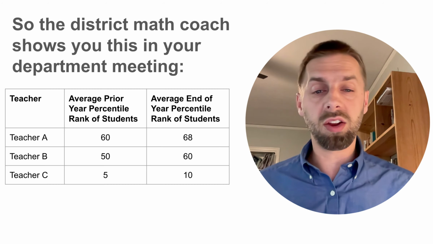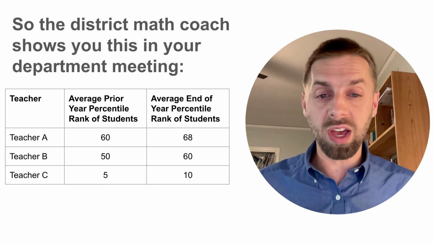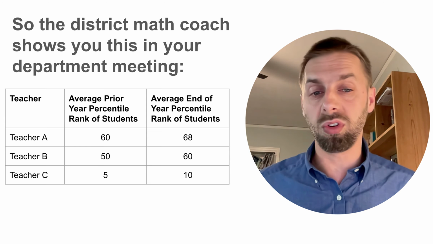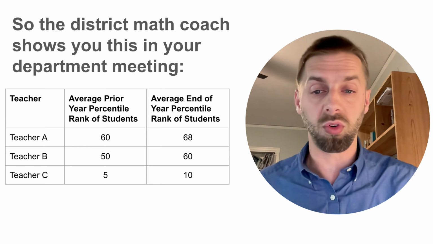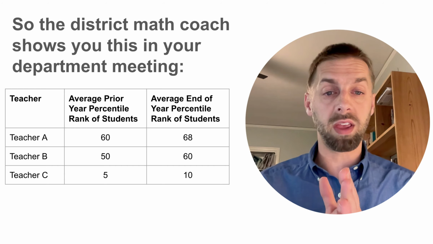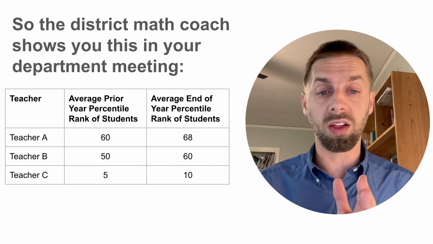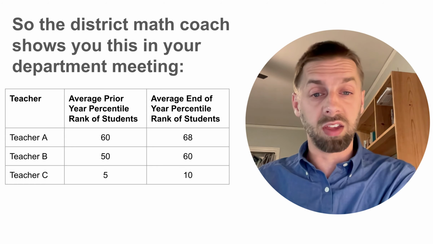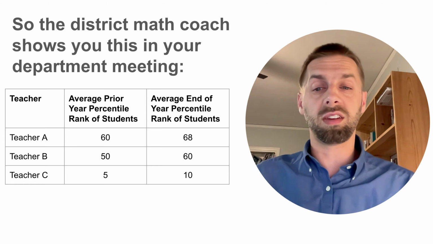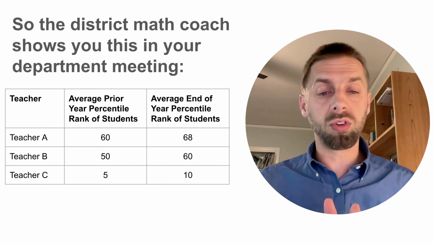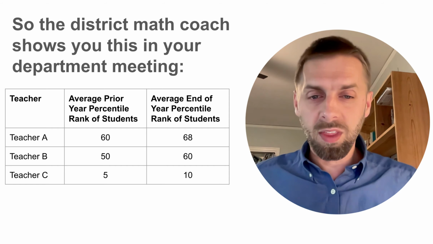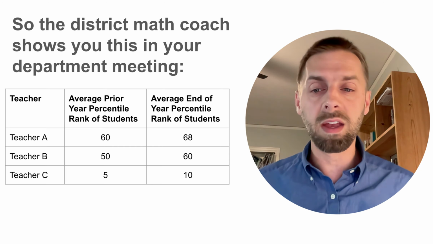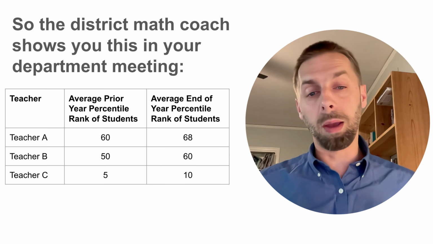And what's going on here, the district math coach says we've got a strategy, and that is we've looked at your growth, and while all of you are doing great and growing students a little bit faster than typical growth norms, because remember, typical growth norm would be you get a bunch of students at the 5th percentile, you grow them at about the typical growth for typical 5th percentile student, and they end the year at the 5th percentile. So all these teachers are growing their students faster than typical, but the district math coach says, we've seen that teacher B is probably the most effective of these three. And teacher C might be the least effective.